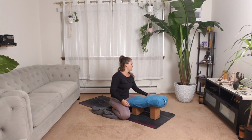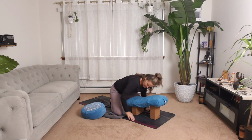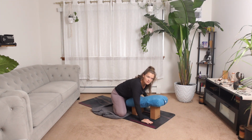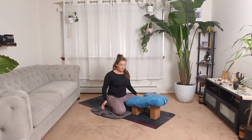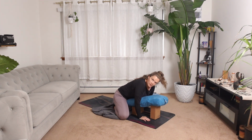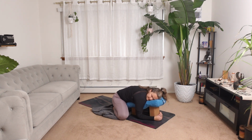So let's say if I have another bolster, I would put it between so then I can sit on it and take some of the pressure off from my calves or my legs. I know some yogis have problems with child's pose, so again, prop yourself up as much as you need to. You just allow yourself to rest in your beautiful posture.